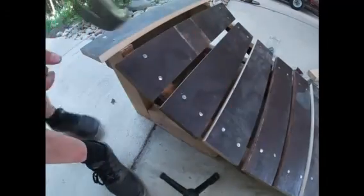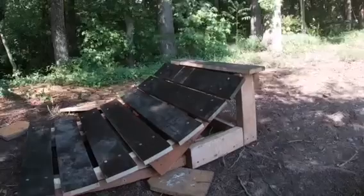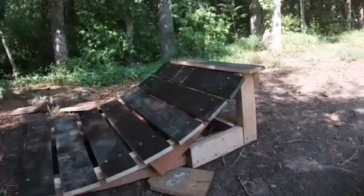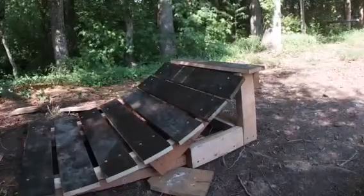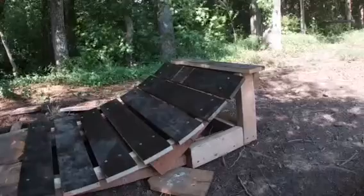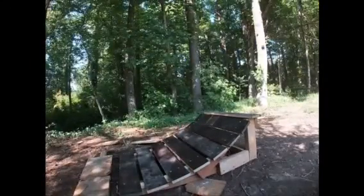And there it is, the jump is finished. So now we're going to test our jump. I'm going to put some blocks here to better transition onto it, but I think it'll work. Let's test it. Awesome!